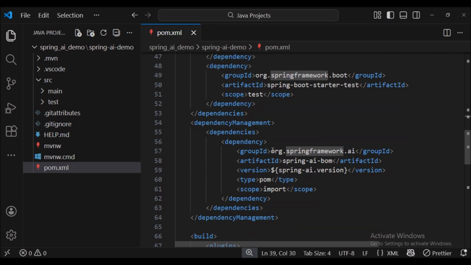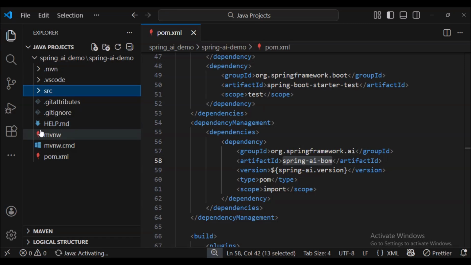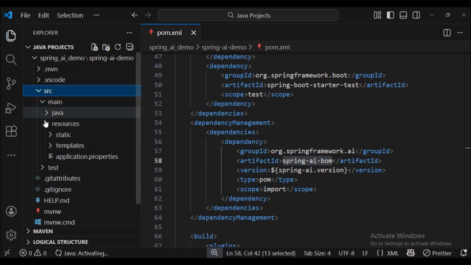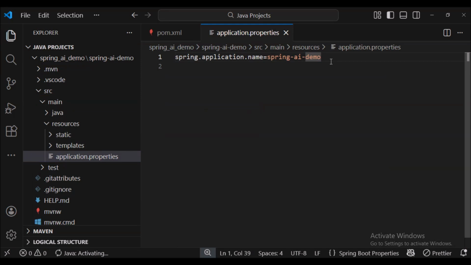Viewers, do not forget to confirm the availability of the dependency named org.springframework.ai. It integrates AI capabilities into Java Spring Boot applications. It allows developers to connect to AI model providers such as OpenAI, AWS, and Gemini. After that, go to the application.properties file and set the API key over here.